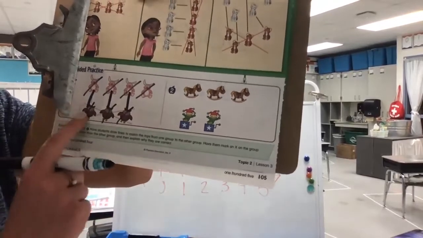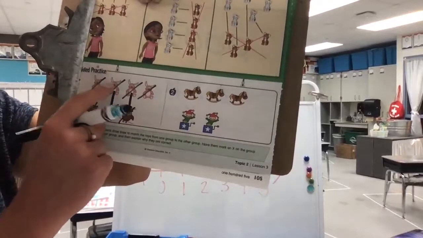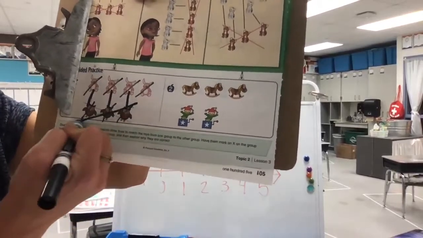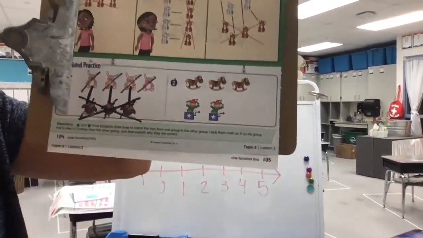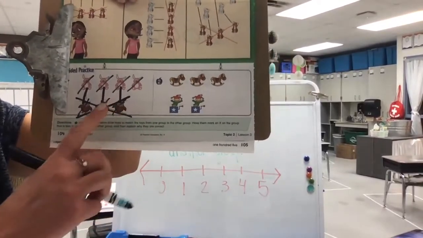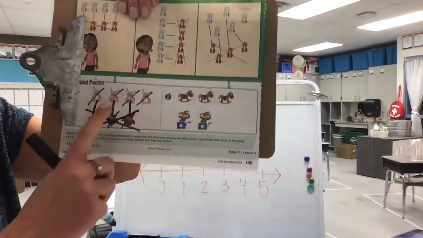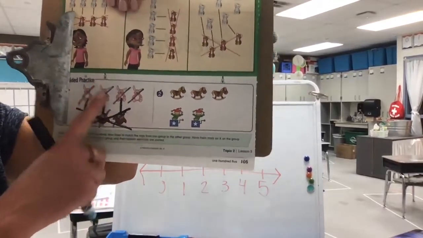So that means that our owls are less in number than our bunnies. There's a less amount. So we're going to put a big X on our owls. Now I want you to repeat after me. We're going to say 3 is less than 4. Ready? Go. 3 is less than 4.